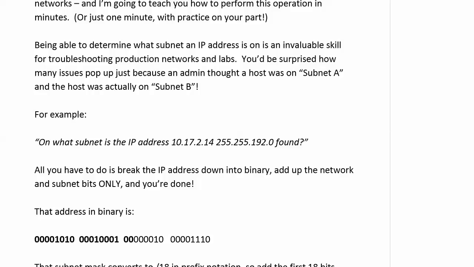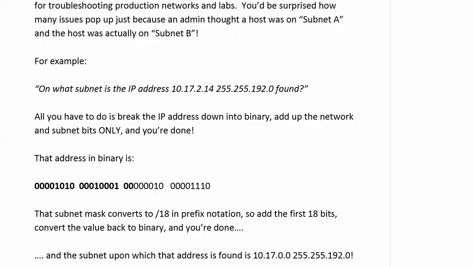The subnet mask converts to /18 in prefix notation, because we know that the first octet is all ones, 255, so that's 8 right there. The second octet, 255, all 1s, so that's 16. And when you look at 192, as you're probably already doing without having to write it out, that has the 128 and the 64 bits set. So you've got 2 more bits right there. As you go across, it's 8 plus 8 plus 2, which gives you /18.